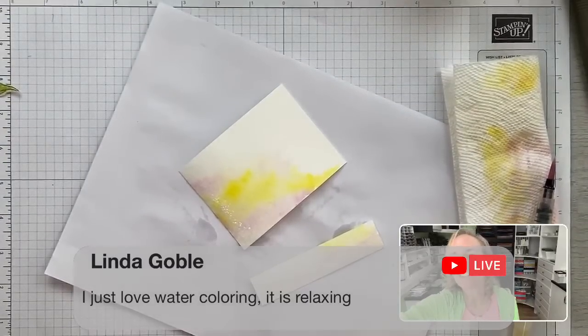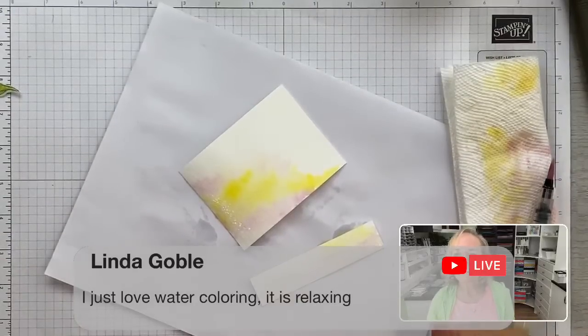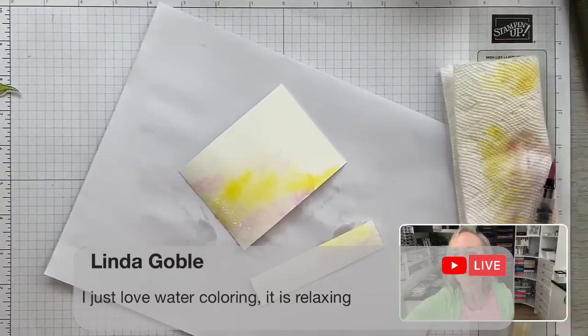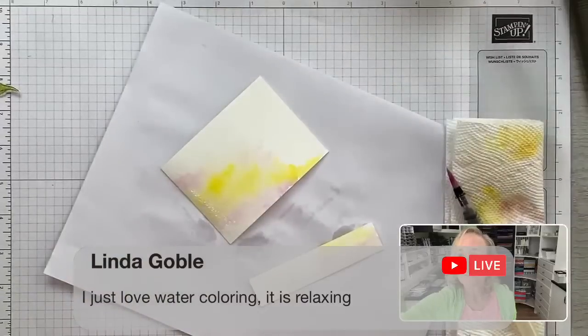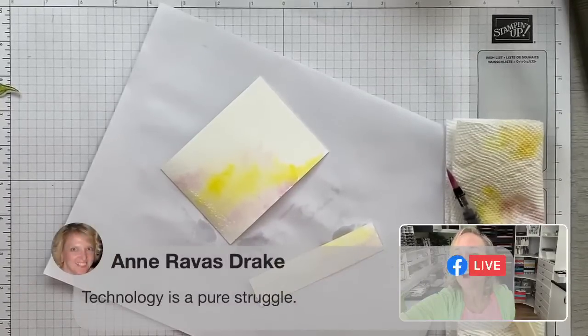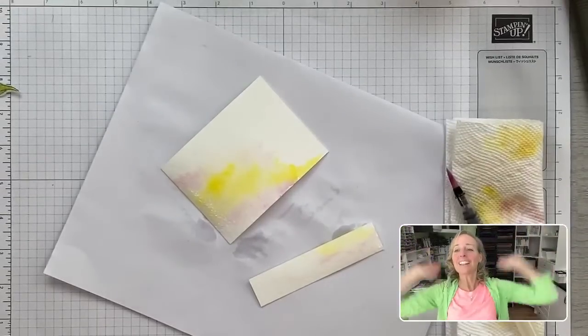Now I can't even highlight anyone's comments. They're all stuck. Oh, Linda, yours is just going to have to be up there forever because I don't know how to get it off. That's so crazy, guys. Oh, see, I told you something was going to go wrong. Help, someone who knows Switcher. Do I tap on this? It is a struggle, Anne. I'm going to highlight your, no, it's not even highlighting your comment. Oh, there. Oh, wait, I think I got it now. I did it. Thank you, you guys.